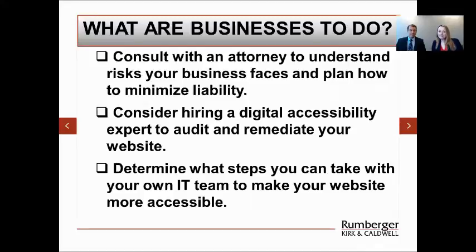There are not that many of them, and that's actually one of the issues that DOJ asked for comments about in its latest supplemental notice of proposed rulemaking. I think it understands that once they issue these regulations, there's going to be a mass run on these digital accessibility experts and there's a limited number of them out there, so how is this going to actually happen? So they end up with a drain on available assets. You got it. So that's one reason why we are telling our clients, we think the writing is on the wall one way or another.